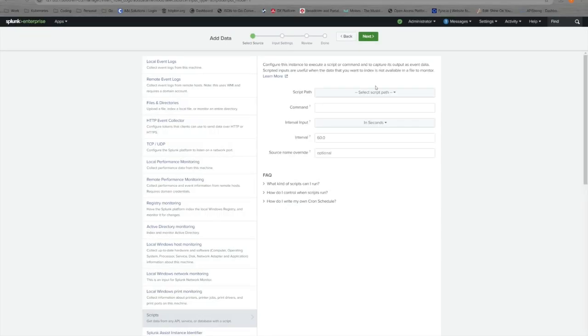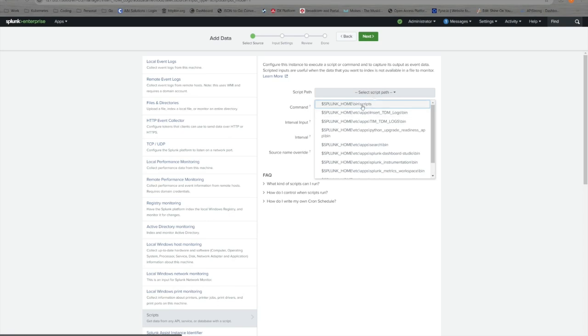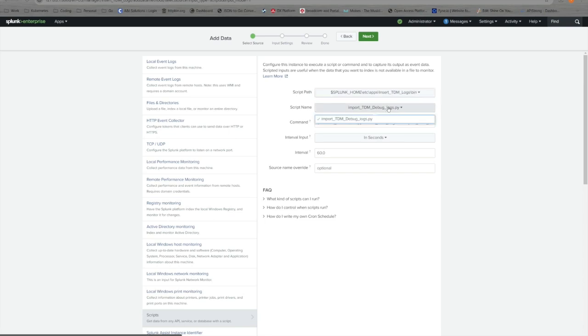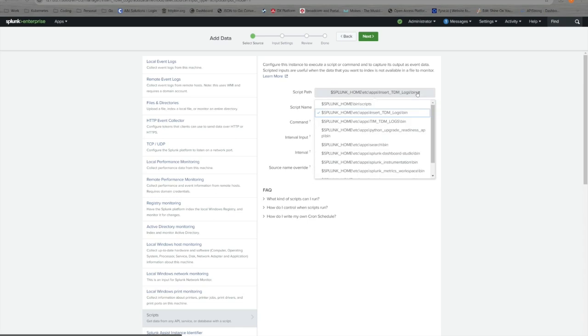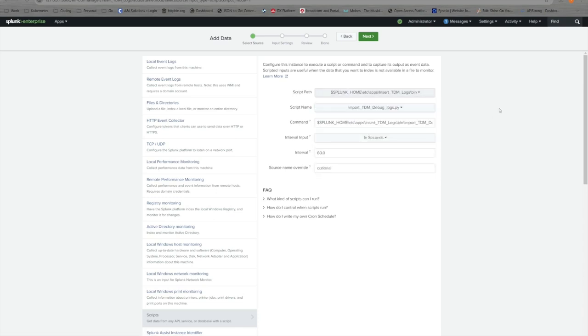But what we're going to do, we can go scripts, and we'll give it a second to load. And now my path. So we're going to go to Tim's bin directory. Okay, that's the reason I copied it there. And it sees the file that I uploaded. It's that simple. It really is. You might be able to go find it, but I don't see that option.